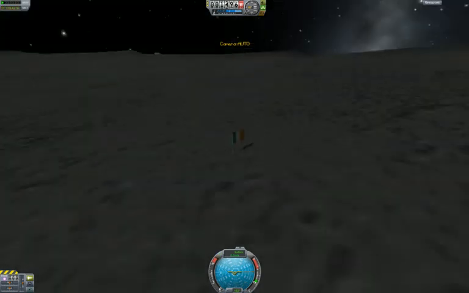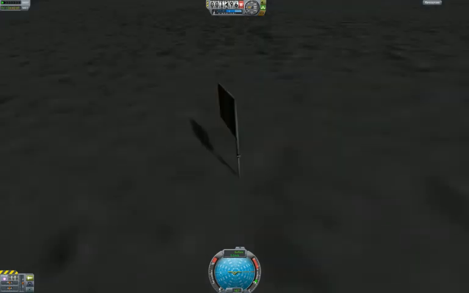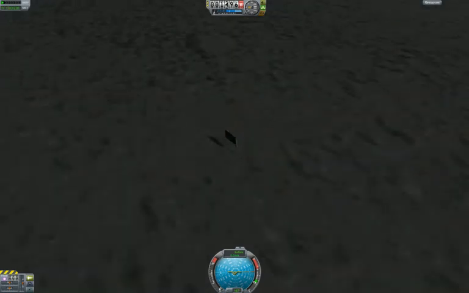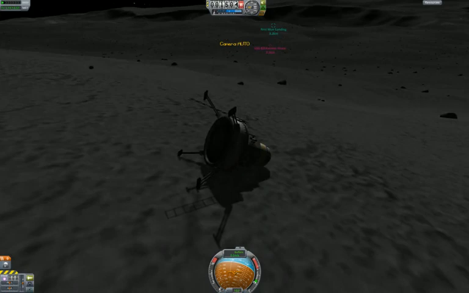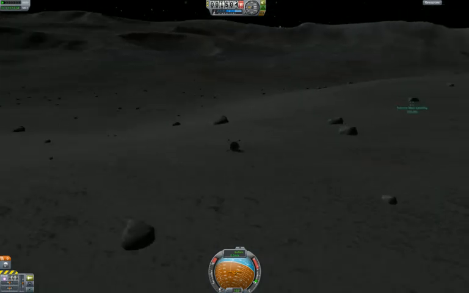This is the second flag, which is apparently cooling down. And here's the lander I crashed. That used to be over at the first landing site, and this is actually what it looks like. So this is the actually, hang on.